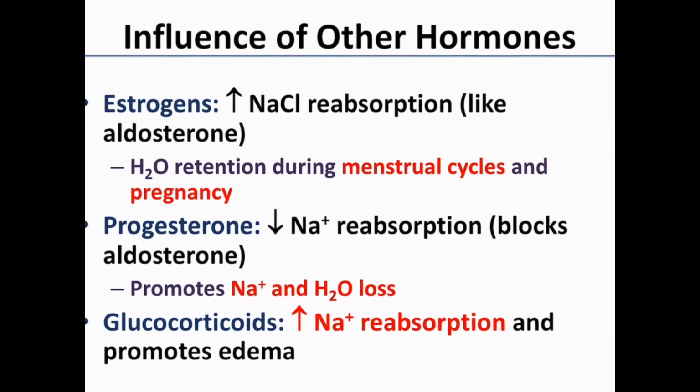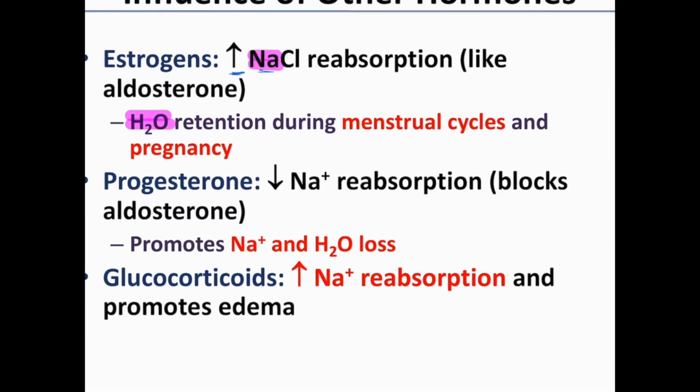Moving on to other hormones that will affect the sodium and fluid balance. This includes the estrogens. Estrogens will have a similar effect to aldosterone. They will enhance the sodium reabsorption. And this explains why some females will have swelling during menstrual cycles and during pregnancy. Why? Because the sodium is going to be retained and it's going to be followed by water. This water retention might cause edema of the legs, for example.